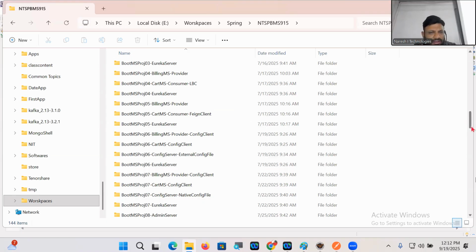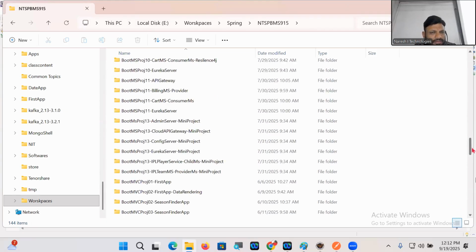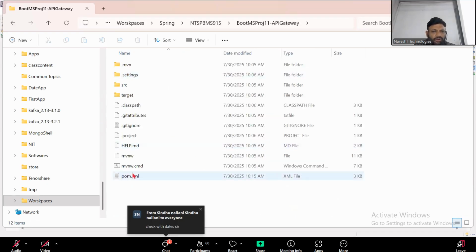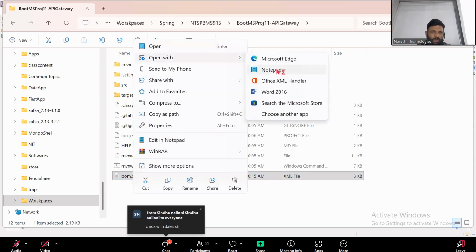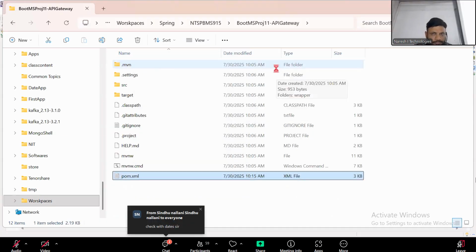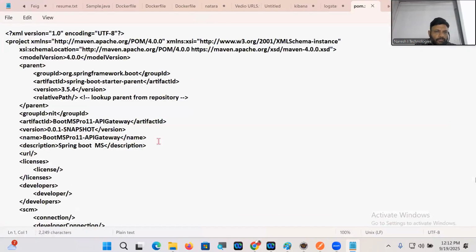Okay, tell me. 10, 11, boot MS. Here is API gateway. Yeah, 11, Eureka server. Okay, that's good. Open pom.xml. What I have taken, we'll try to take the same version. 3.5.4 version.